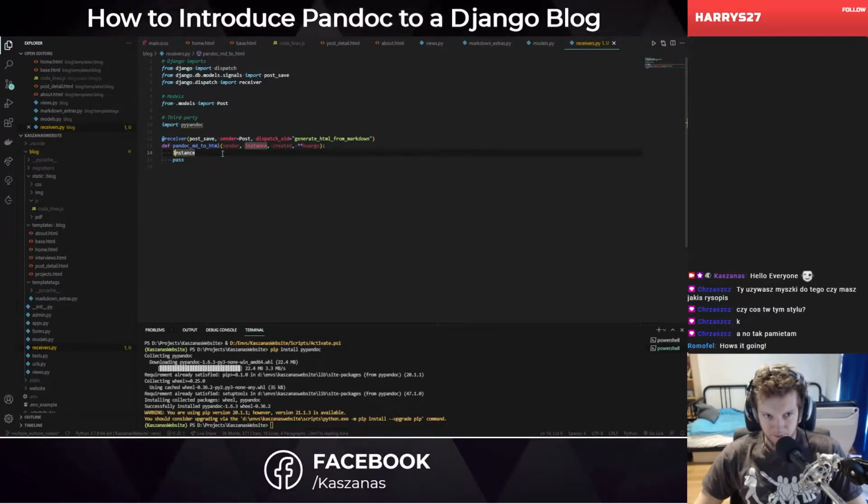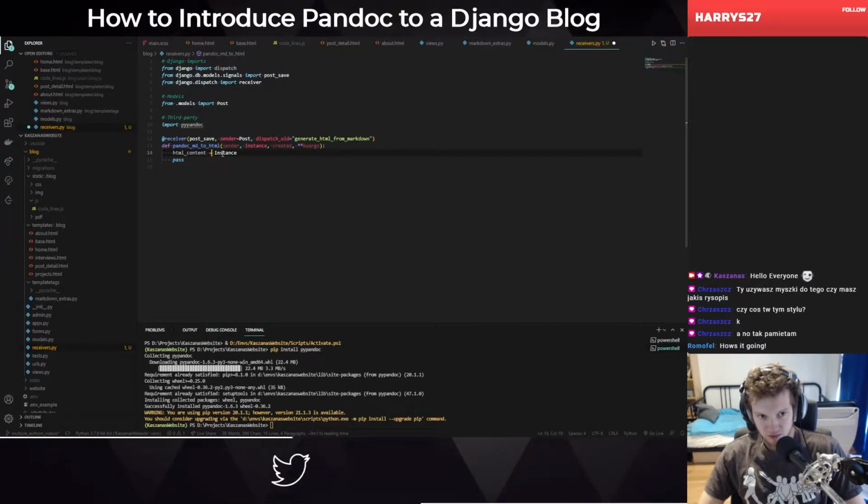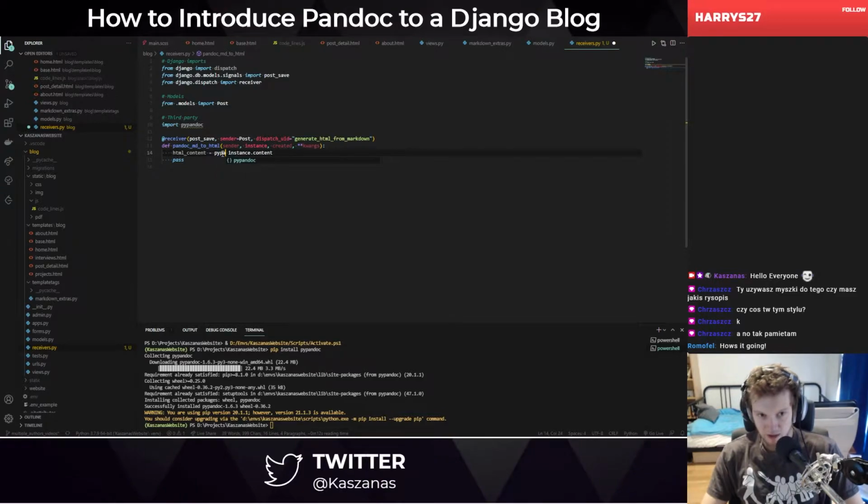So we'll be doing this: HTML content equals instance dot content, which will have to be converted.